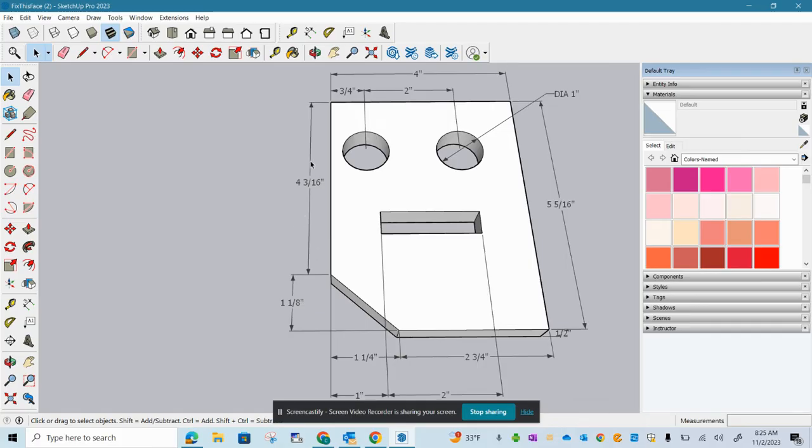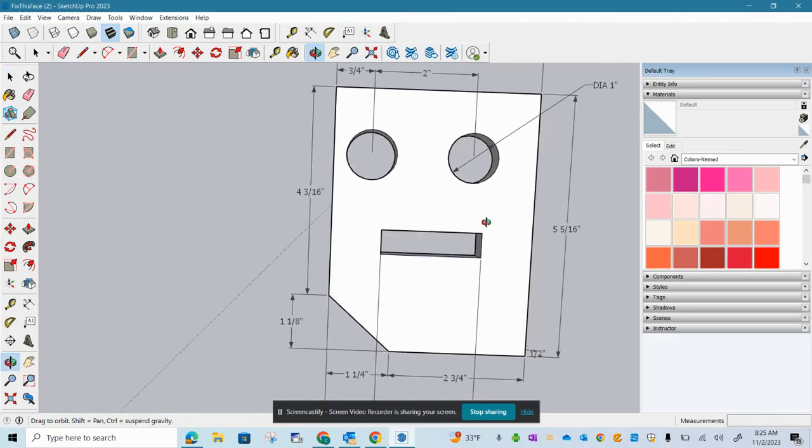Another issue is that this length right here, the left side, is 4 3/16 of an inch, and it's only supposed to be 3 7/8 of an inch. Over here, it's 5 5/16. So that means that it's too long.